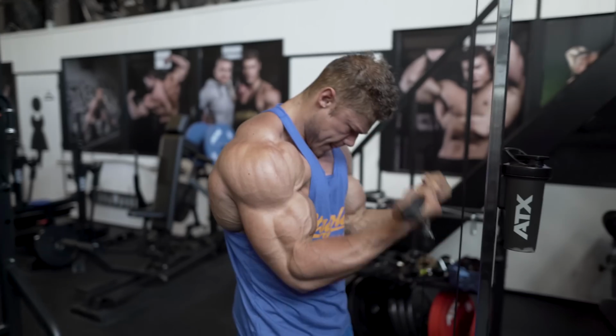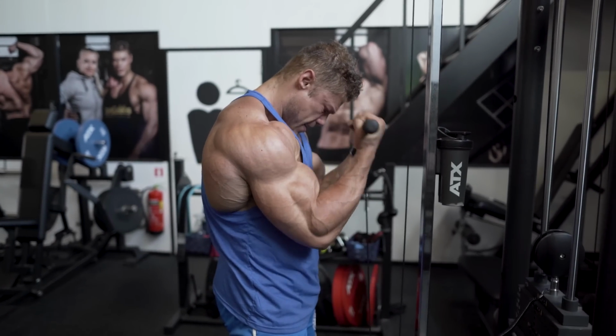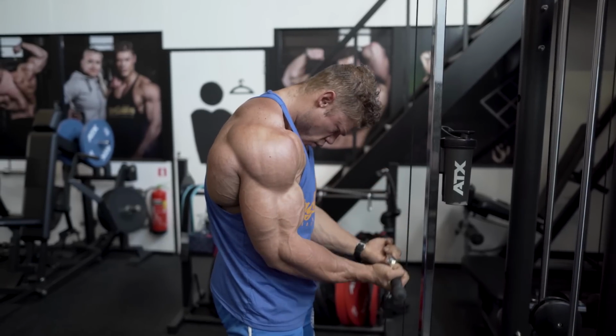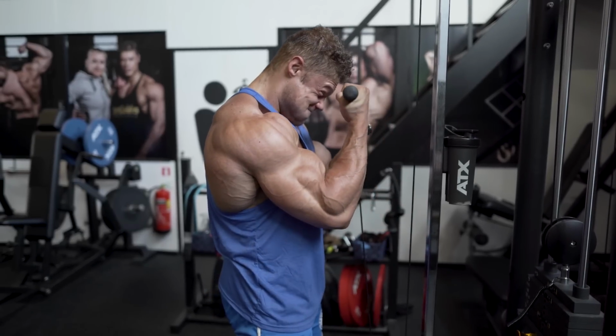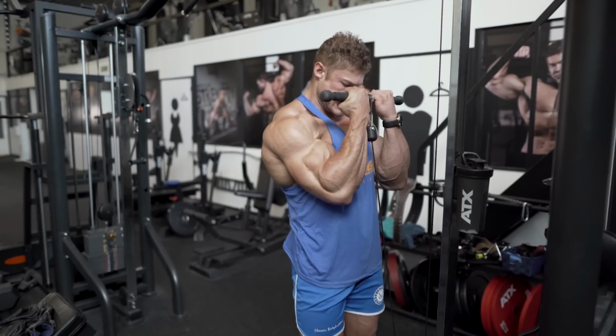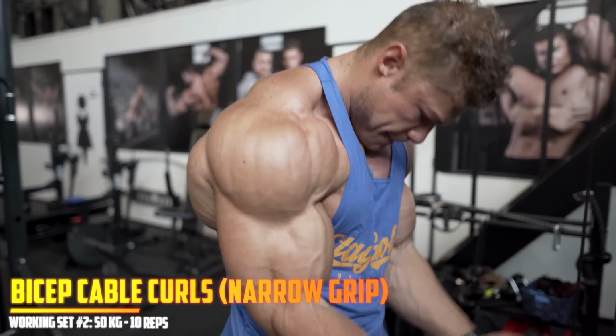And what you also don't want to do, if you have sensitive biceps or bicep tendons, is go all the way down when you use a heavy weight. On some exercises that is possible, but on most you have to look out for this, because then a bicep tear or a bicep injury might be lurking around the corner. So I'm only doing 2 bicep movements here, 2 working sets each. The first one was a medium or a wide grip, and this one is a narrow grip.